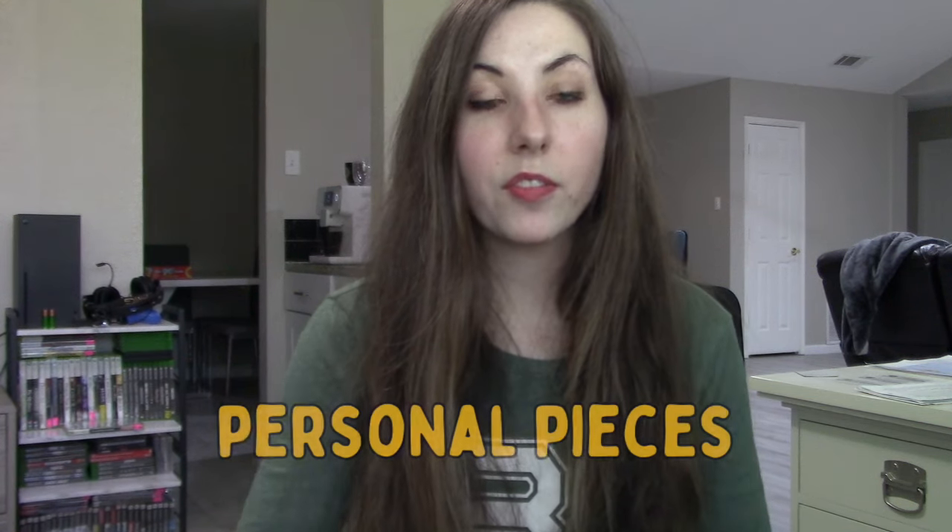Moving on to some pieces I got for my own personal use — anything I don't like when I try it on I just go ahead and resell it. I have been trying to get more career wear pieces as I'm going back to teaching in August. I kind of did a closet clean-out when I decided I didn't want to go back to teaching, and now I'm rebuilding. I'm in desperate need of good work pants — I don't love dress pants but I can't wear jeans every day, and I only have about two pairs right now.